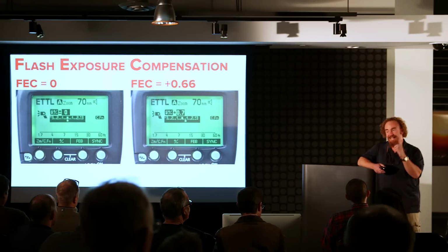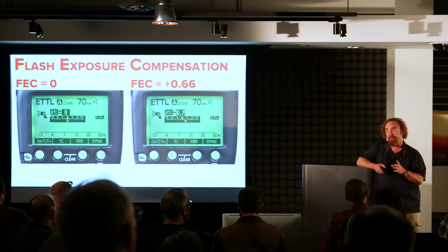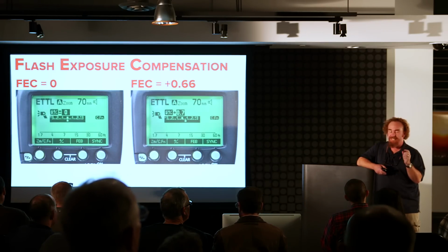Here's the thing to remember about flash exposure compensation. If you dial any setting in directly through the Speedlite, which by substitution is also by the camera's LCD, then it will lock you out of dialing in any flash exposure compensation through the viewfinder. So a lot of wedding photographers, for instance, like to adjust flash exposure compensation through the viewfinder, but if they change their workflow just a little bit and dialed in directly to the back of the Speedlite, and then they didn't zero it out, they'll find that the viewfinder flash exposure compensation is locked out. It's not cumulative.